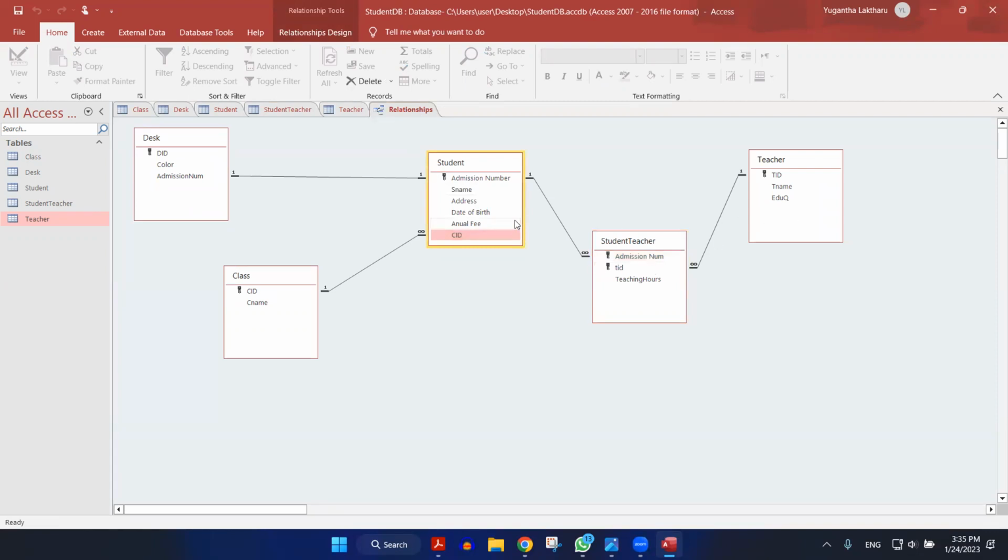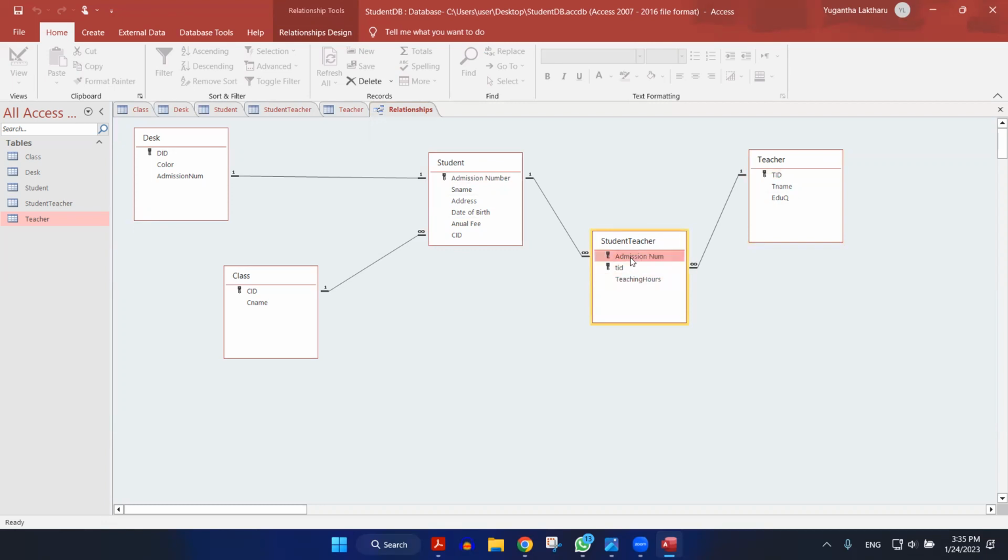When we are creating a many-to-many relationship, we get a new table. That is where we store the primary key of each and every table, and the common fields which need to be described using both primary keys of these two tables, right? Because we can't describe the teaching hours only using the admission number.